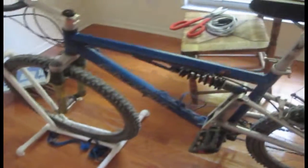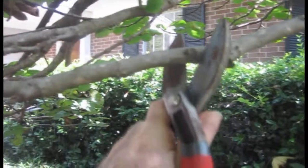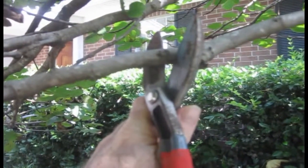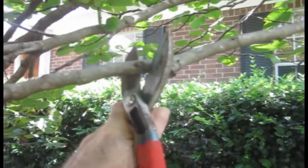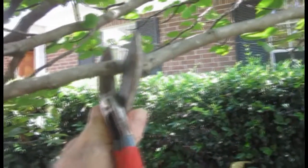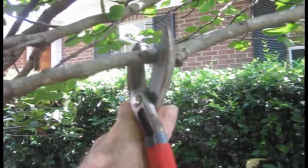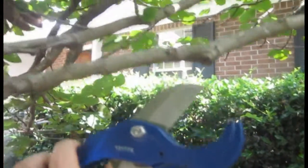So let me just show you how this thing works. Typically you'd have some little branch like this, and you try to get this clipper on it, try to do it with one hand, and you can't really, you just kind of have to gnaw on it, which takes a lot of strength. The leverage is not really great enough to easily snap that thing off for most people. Now here I am with a PVC cutting tool, the same branch, just clip it on there.